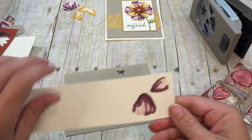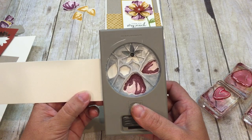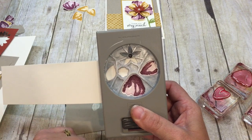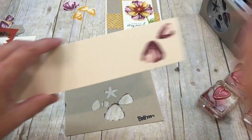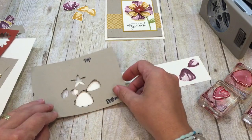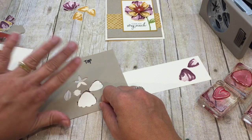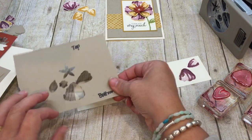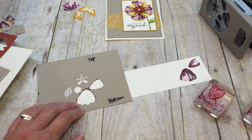Okay, now when I go to punch this, you can see that I am going to also punch out this stuff right here because I can't not punch things out. So if I want to avoid wasting all of this paper, because let's face it, I could just do the 2 petals all the way down. What I want to do is actually start at this side of the cardstock because whatever is behind here and I punch off won't matter. It's waste, but I won't cut into the next image if I go this way over. Okay, let me do a couple more and you'll see what I mean by that.